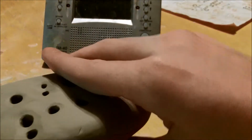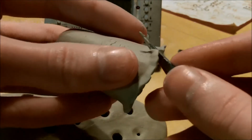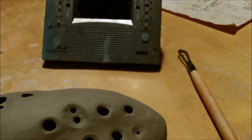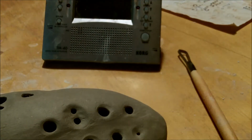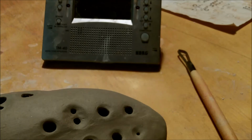Yeah. So I'm actually going to cut off a little place right here, which is where the other mouthpiece is going to be. You don't want it to accidentally cover this second airway there. But you do want to make sure that no air escapes between the two mouthpieces. So I'm also going to flatten this out on one side because we are going to add the second mouthpiece onto the side of this, like we did when we added the second chamber to the ocarina.